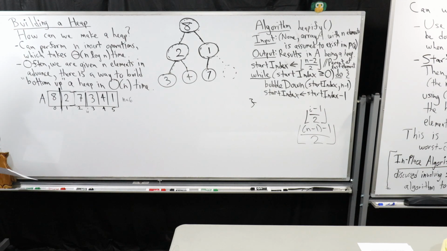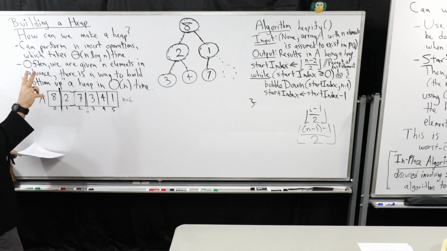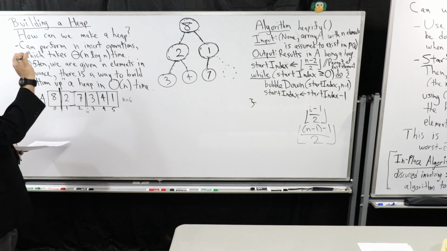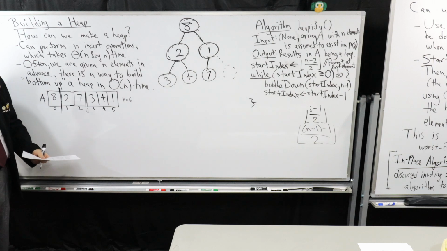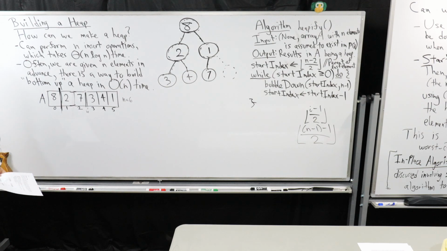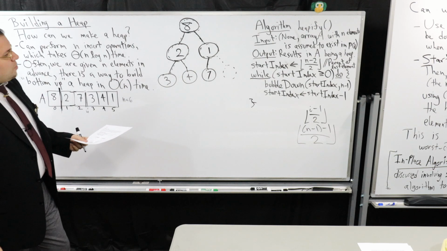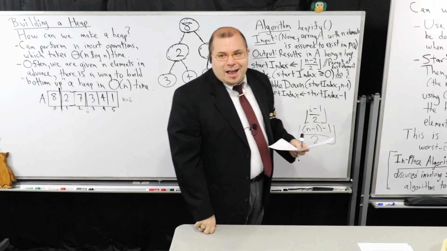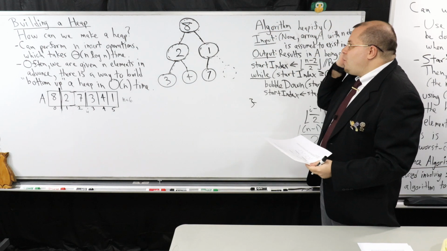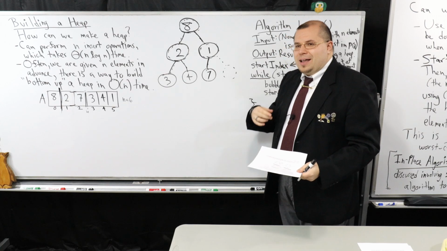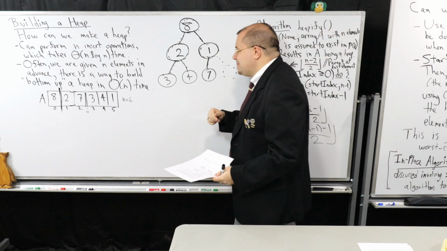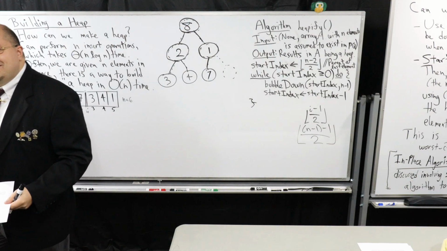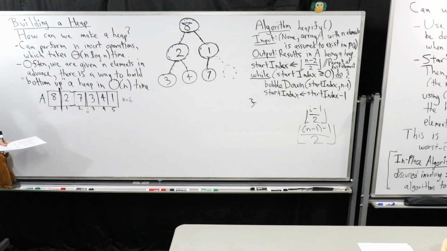Now just remember, last day we established that when I'm doing bubble down, if I have two children, I always select the one with the lesser key value. So you know that there's going to be a swap that happens. What am I going to have to swap? And there may be more than once this is going to happen. Can somebody tell me?